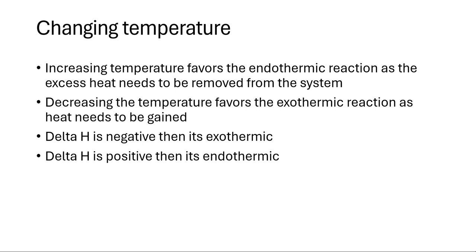Decreasing the temperature does the opposite. It's going to favor the exothermic side, yeah? So that means it's going to produce heat now to go against you. You made it colder, it's going to heat it up again. The system's going to go against you and heat it up. It's going to go to the exothermic side, yeah?